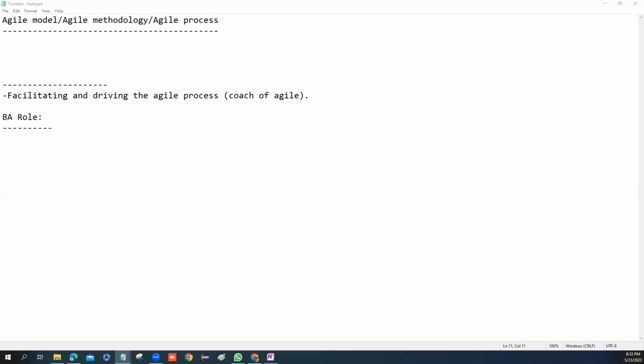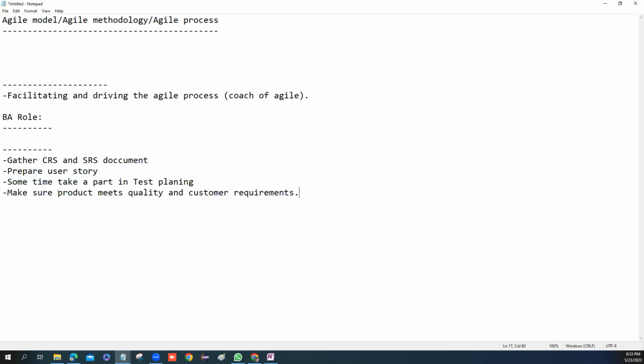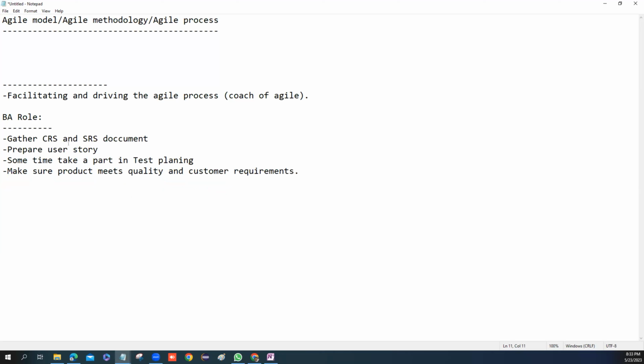So he is basically a very close helping hand to the product owner, the business analyst. So this is what he does: gather CRS, prepare user stories, and sometimes take part in testing planning also.